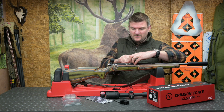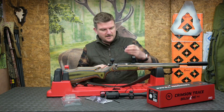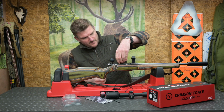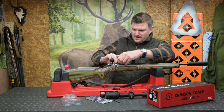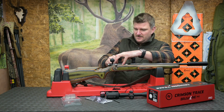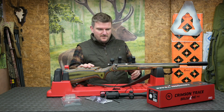I'm not really into the high velocity ammo. Even some of the match ammunition like RWS R100, that knocks out about 1100, so you do get the supersonic crack off it. But we're going to have a go with this, and I think it's going to be quite good fun. So the intention is I'm going to zero it at 50 metres, just the same as my own CZ457 long range precision rimfire.